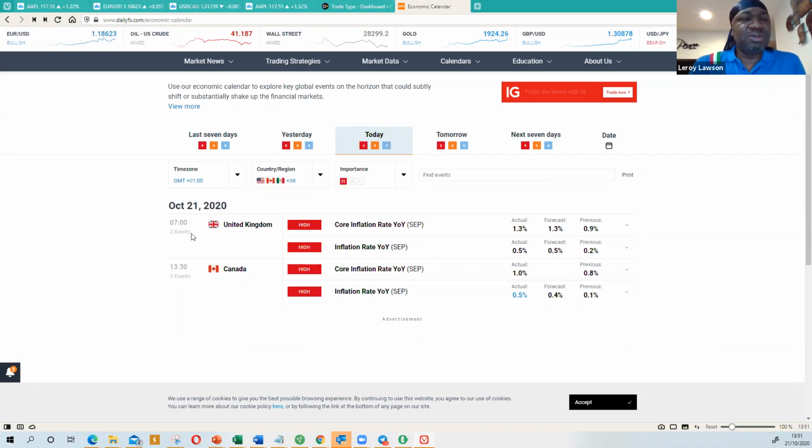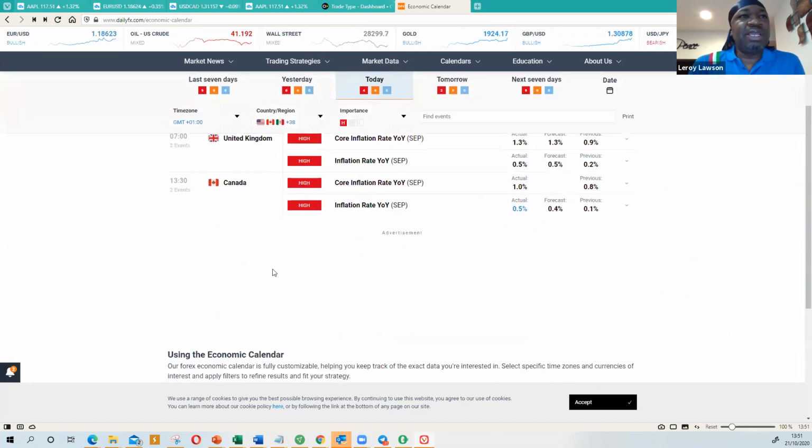Nothing too major. There was something in the UK earlier. So that's it, guys. I know for the rest of the day, I shouldn't be getting any random alerts, anything that's going to move my trade significantly. So always check the calendar before you start trading. Now I just want to look at that chart pattern.